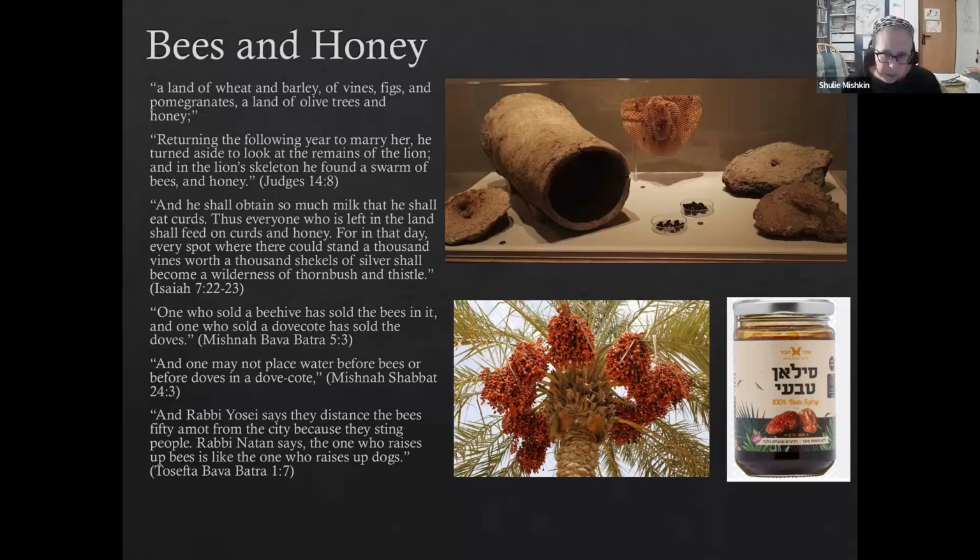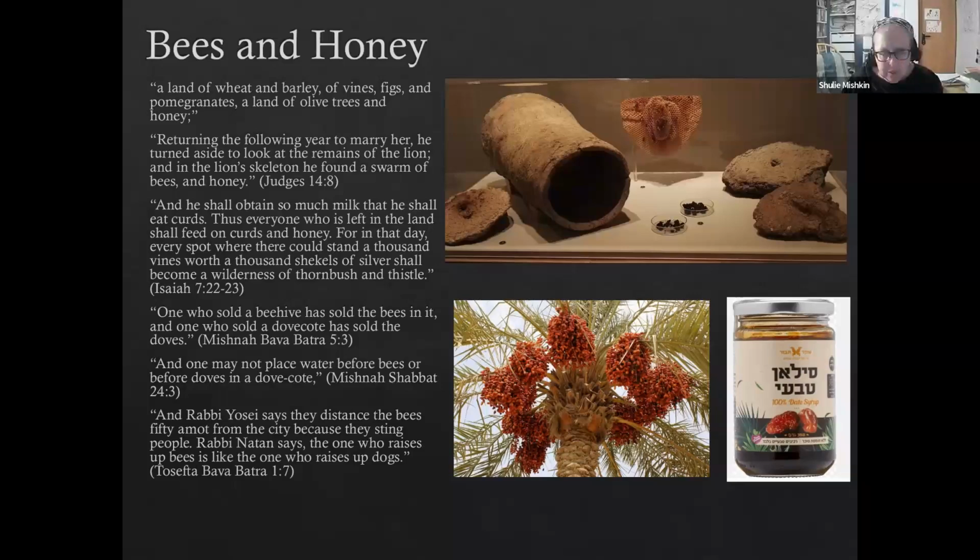Usually it's wild honey. I mean, in Tanakh, it's only wild honey. We have two stories and other verses that refer to honey, and it's talking about wild honey. Probably the most famous story is the story of Shimshon, Samson. He takes a shortcut to go meet his intended bride. A lion attacks him. He tears the lion in half and leaves it there.